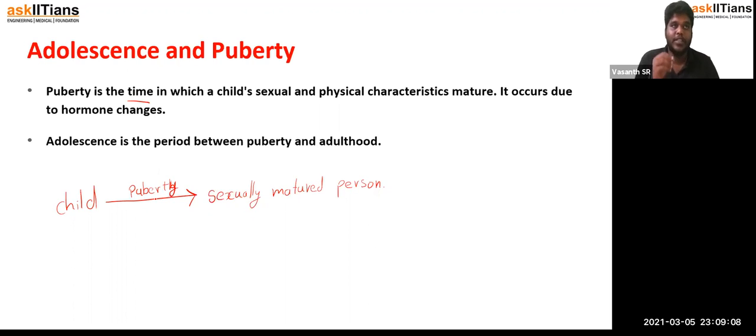This is where the child will be acquiring sexual characteristics, which will help them look mature. All this sexual maturity is because of the involvement of hormones. This is the best thing that you need to understand here. Hormones are chemical substances, which you will study about in the upcoming classes.